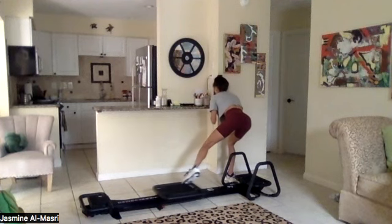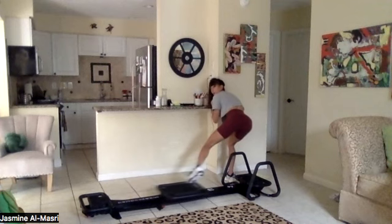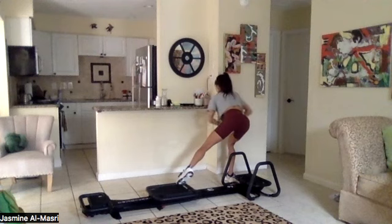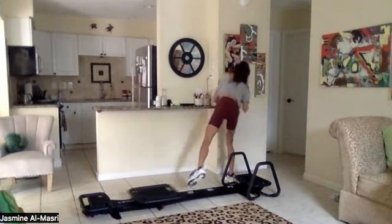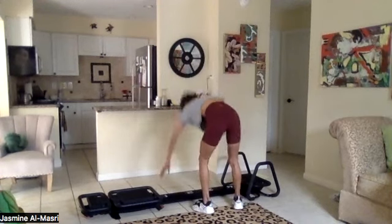Right knee on the back platform, left knee on the carriage. Kneeling inner thighs. Woo, mama, I'm sweating. We're there in 5. Good. In 4, 3, 2. Awesome. Woo. All right, guys. Let's do it.